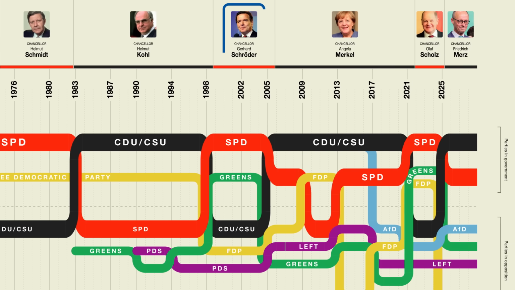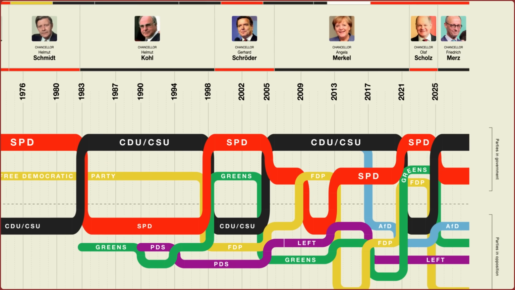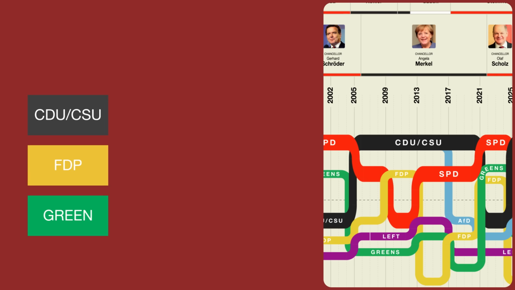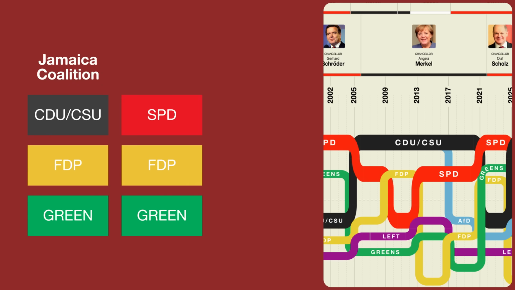SPD served as chancellor. The 2005 election was a very close one, with both the SPD and the CDU claiming victory. This resulted in there being three different possibilities in terms of a coalition. The first was that the CDU could govern with the help of the FDP and the Greens, something known as a Jamaica coalition, because the colors of the three parties would match those of the Jamaican flag. The second possibility was that the SPD could govern with the FDP and the Greens, something known as a traffic light coalition, because, well, the colors would match those of a traffic light.